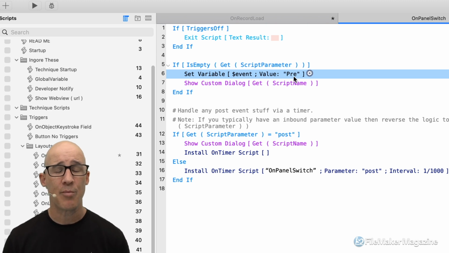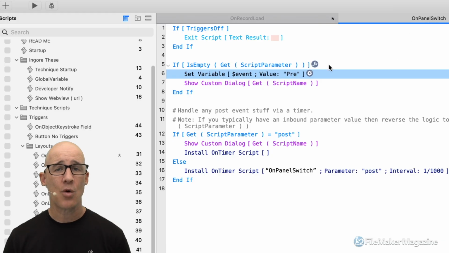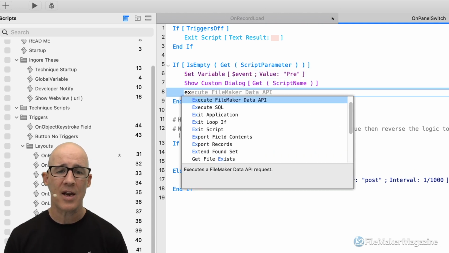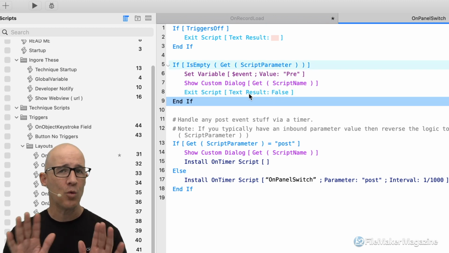In this case, it's a pre, so the on panel switch is going to run the script prior to actually switching the panel. So if, right here, we had an exit script, if we were to exit with the result of false, that means that the switch to the panel would never happen.